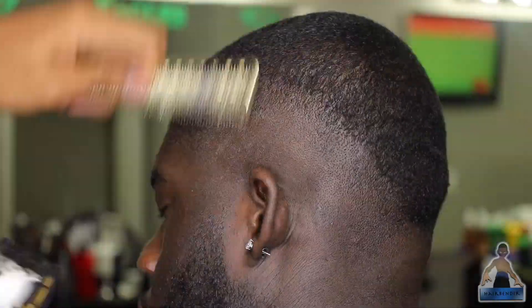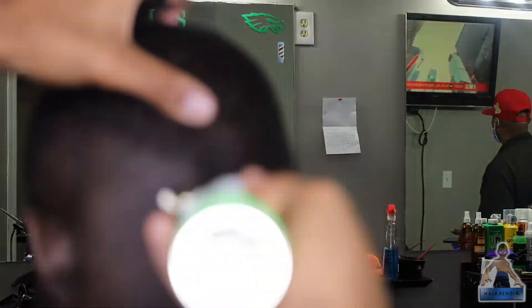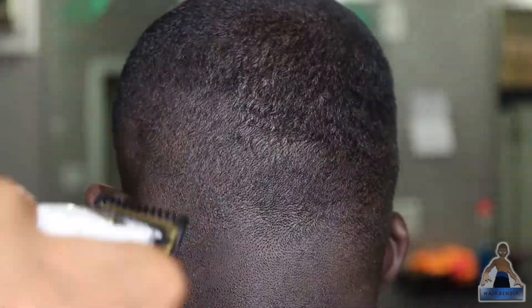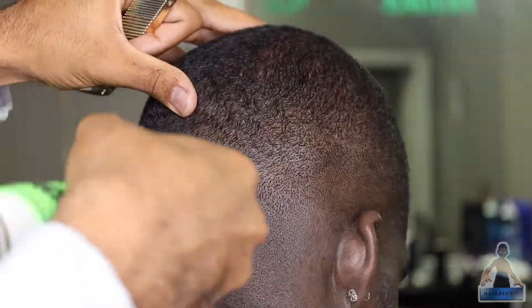Try to avoid changing your steps on each side of the head — you don't want them walking around with two different fades on each side. That's gonna have them looking crazy, and you don't want that, especially if they can leave you reviews and stuff. That's just not good for them or you.